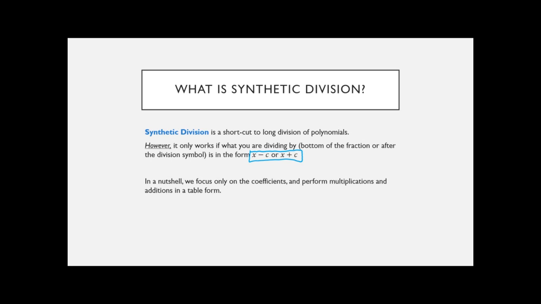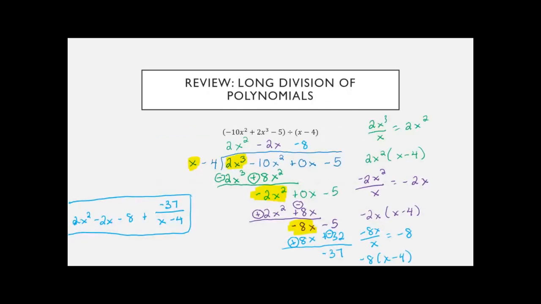What synthetic division does is it basically ignores all of the variables, and it only does the math with the numbers, the coefficients. You're looking at just the coefficients, and you're just multiplying and adding. It's like you're taking your multiplication steps and these adding steps that you have right here. You're focusing only on those. You're multiplying and adding, skipping everything else, and ignoring all the variables.